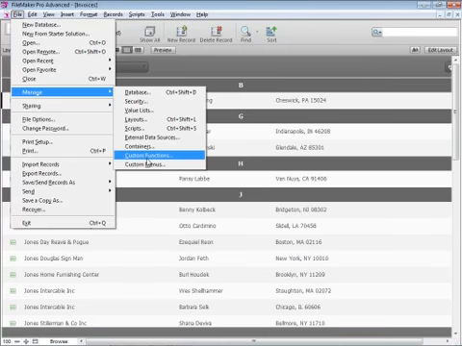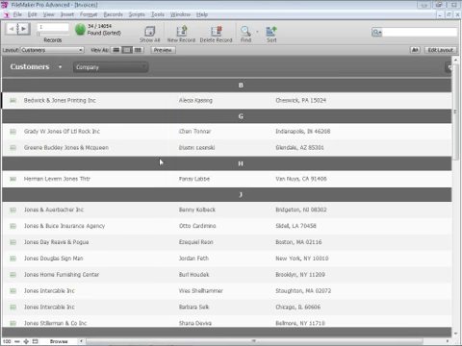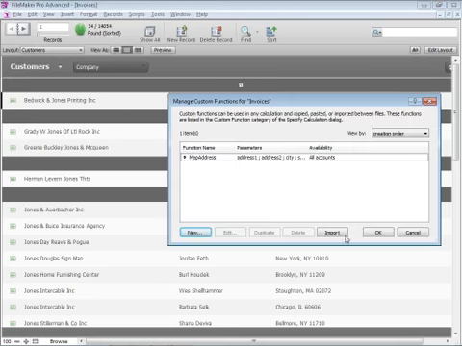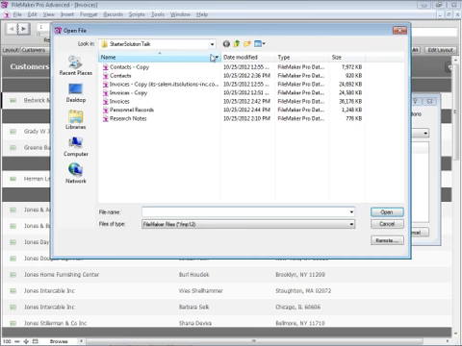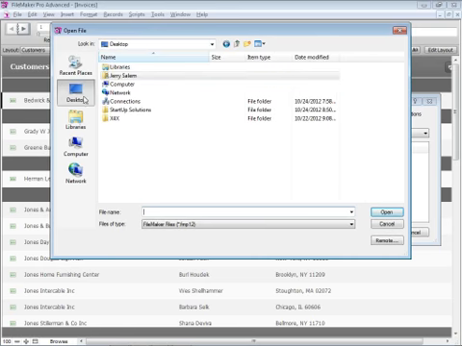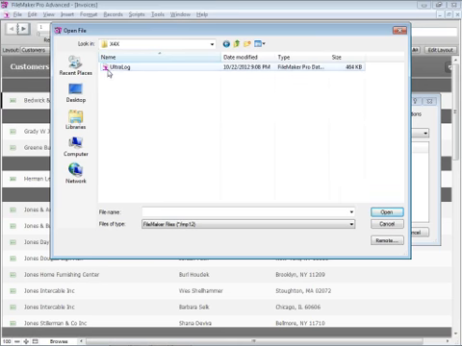First thing we need to do is go to manage our custom functions, and I'm going to import the custom function. I happen to have it already on my desktop. The package that you download from his website is called 10 for 10, and the file is called UltraLog.